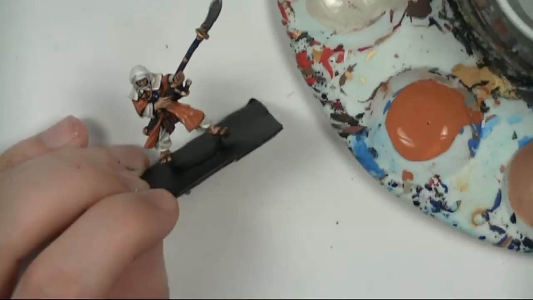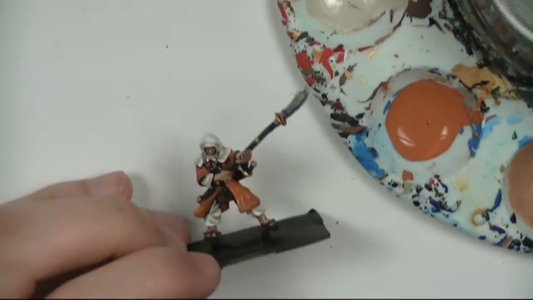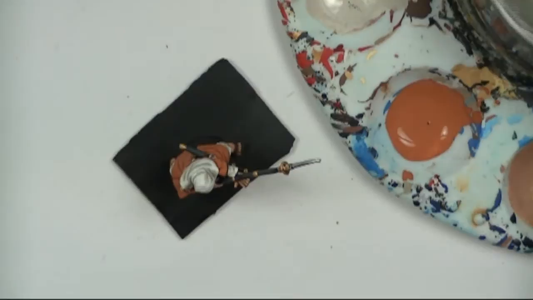Also remember to highlight underneath in between the legs where the orange is showing as well. It might not look that important, but it is good to give a little bit of highlight there. Don't go all the way with the second and third highlight though, because obviously they're going to be in shadow themselves.